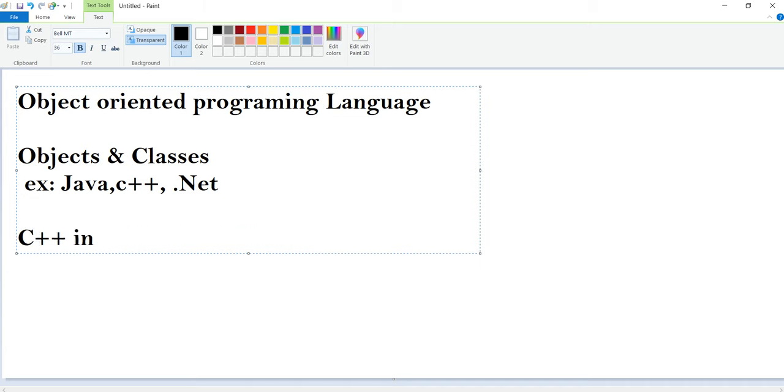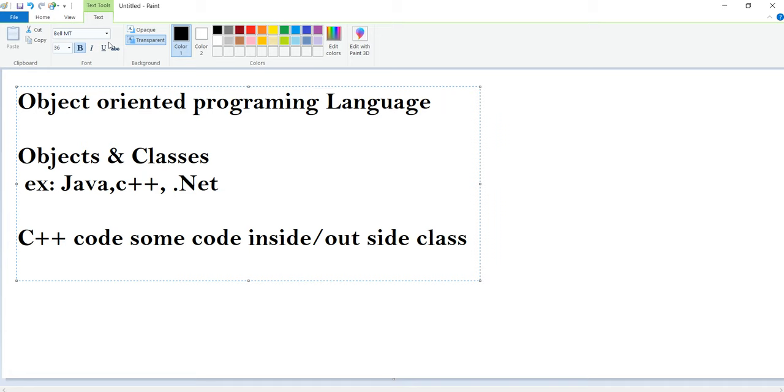Because of that, it's not fully object oriented. The second reason is that an application in C++ can be developed without following any object oriented concept at all. Without following OOPS also we can write a program.